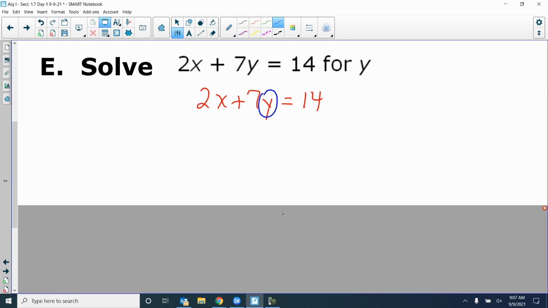2x. How do I get rid of a 2x? Go ahead, Mace. Divided by 2. Careful. Then you're separating the 2 and the x. I don't want to do that. I want to keep them together and take the whole thing over there. What kind of 2x is it? Positive or negative? Positive. So what do I do? Subtract. I want to subtract 2x from both sides. Yep.